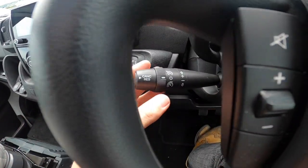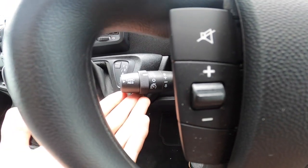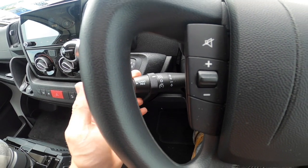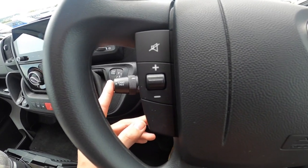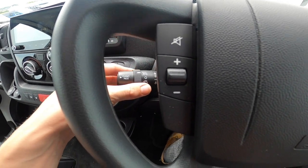Steering wheel controls. On this side you've got cruise control at the top — get your desired speed and push up to accelerate, pull down to slow down. Should you have to brake, turn it off by the brake or on the end of the stalk, then set it away again by the end of the stalk to the last speed it was set at before the engine was turned off.